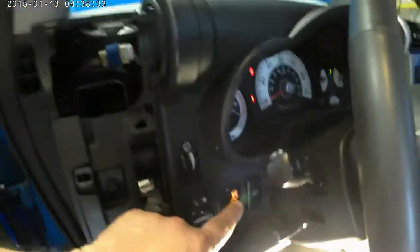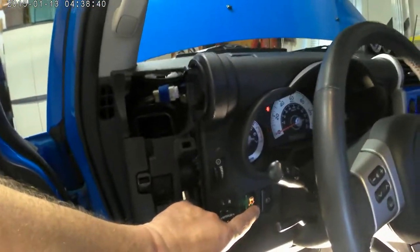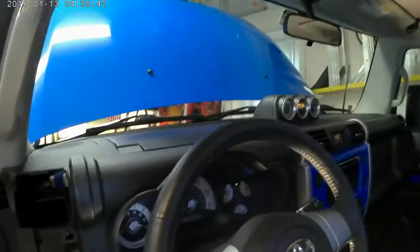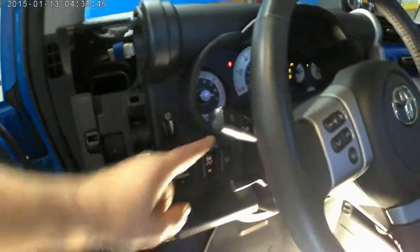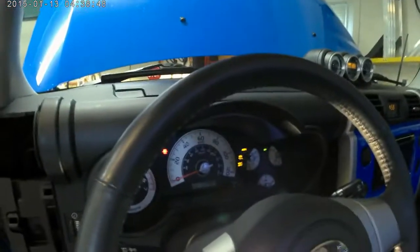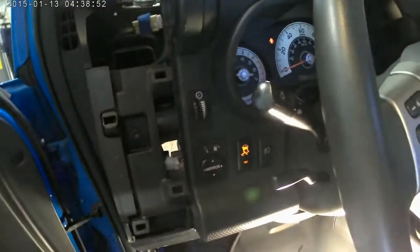Yeah, it's on all the time, but that's okay. I can handle that, other than trying to tear the center apart and run wires all over the place. Again, when it's on here, that means the stability control is active. When I shut it off, it's almost like it's transferring. Now on that side there, that little car with the squiggly, that's saying everything's off. Right there, everything's on. And that's everything all buttoned up. It's all put back together.